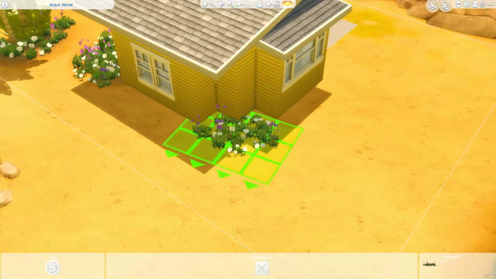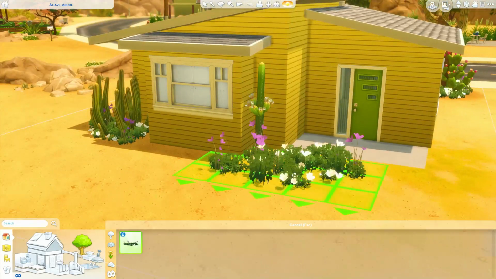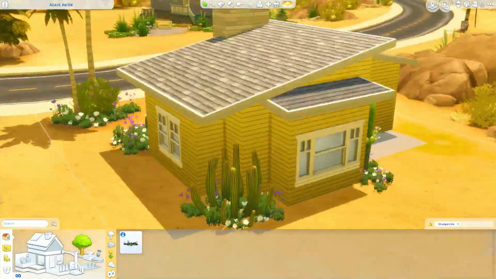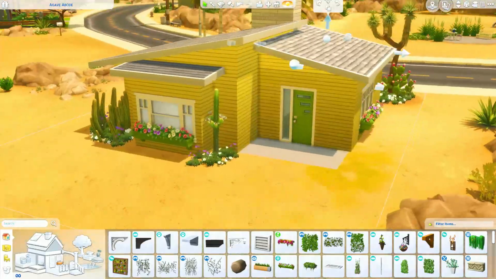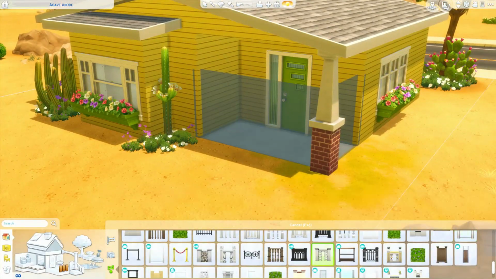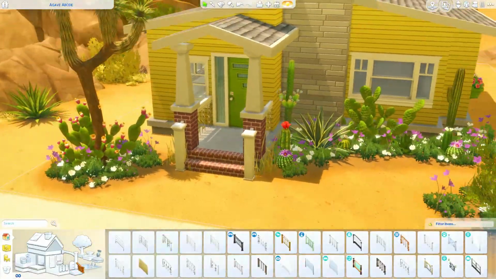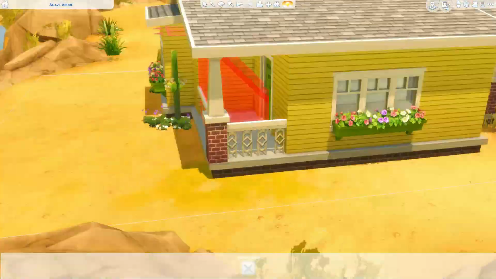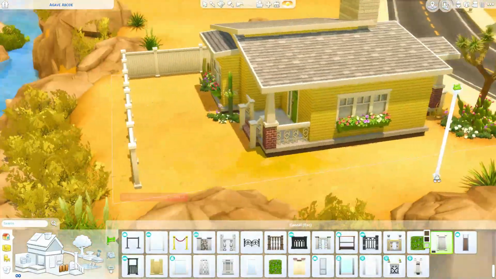It is a very tiny mid-century home, and I made it for an artist. I was thinking that this sim may have just moved from San Myshuno. Maybe they were in the city and wanted to get away from the hustle and bustle, so they went out in the middle of the desert and bought this adorable little mid-century home, and this is where they make their art and sell it. So maybe they're reasonably successful, and I was thinking it was a single sim, and I was picturing a female sim, but it could of course be any sim that you would like.